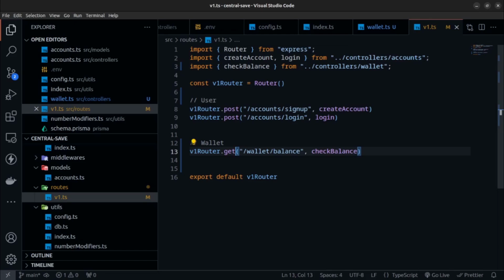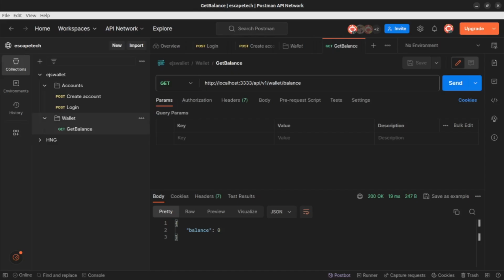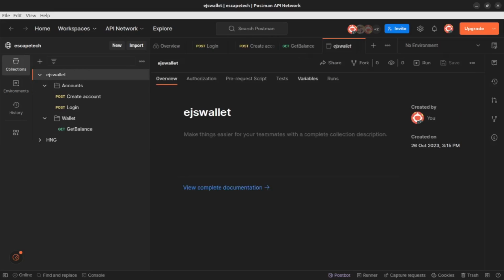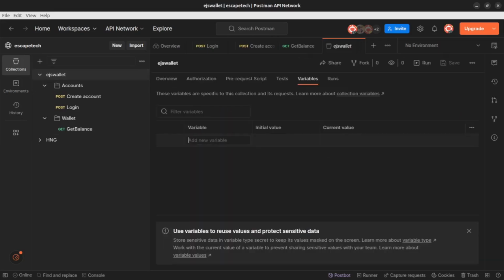Now what we need to do next is actually protect this route to make sure that whoever is accessing this route is a logged in user. First thing we need to do is, on our Postman, some housekeeping rules. First, we need to remove this URL from all of these requests right here, and see how we can store it inside some kind of variable. So in our EJS collection, what we need to do is click that, come to our variables, and inside here the first one we need to set is our URL.